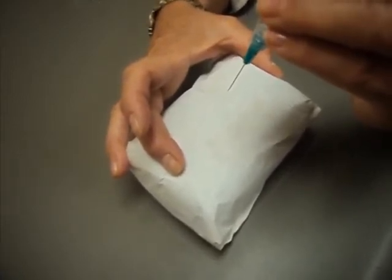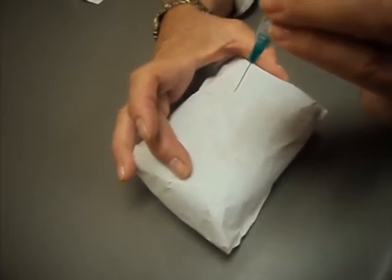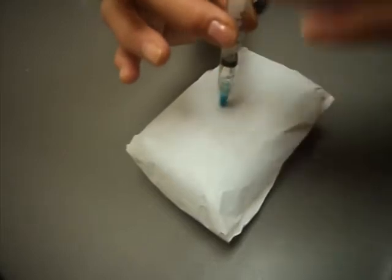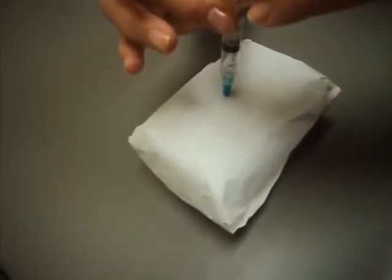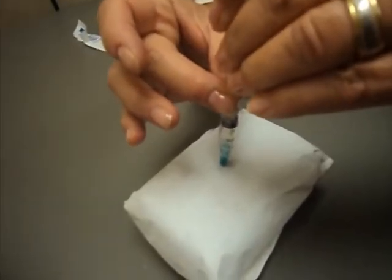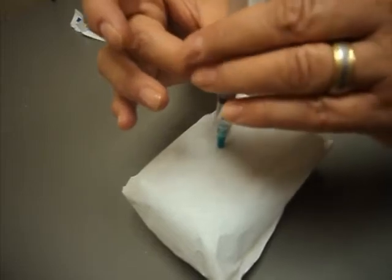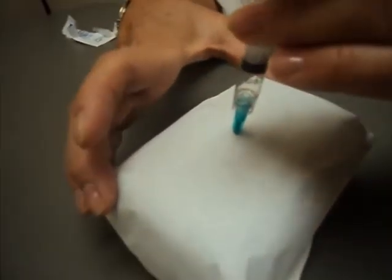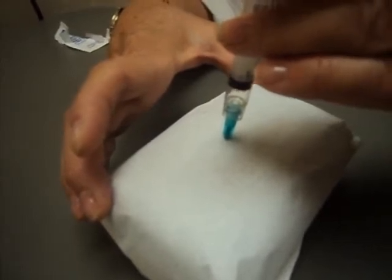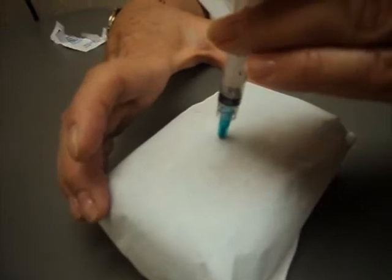And you're actually going to dart the needle all the way in because this medication has to go into the muscle. So you dart it in, and when you've got it in, it will be stable. You can take the other hand, hold it while you pull back to make sure any blood does not enter the syringe. If you see that blood does not enter the syringe, you go back and you inject the medication slowly, evenly. This is displacing skin, so I try not to do it too quickly because they may feel it more. And when you're done, you want to withdraw the needle quickly.